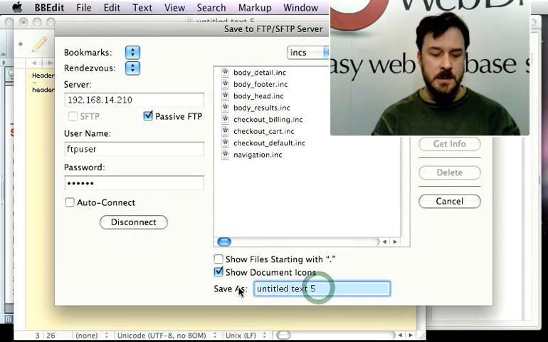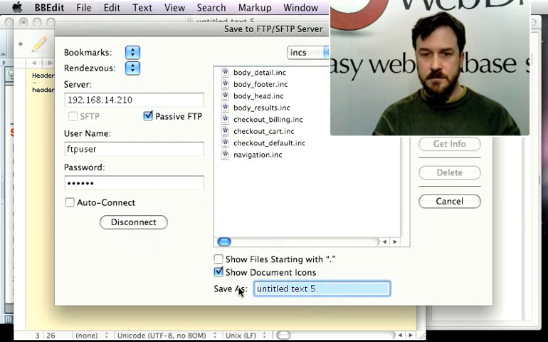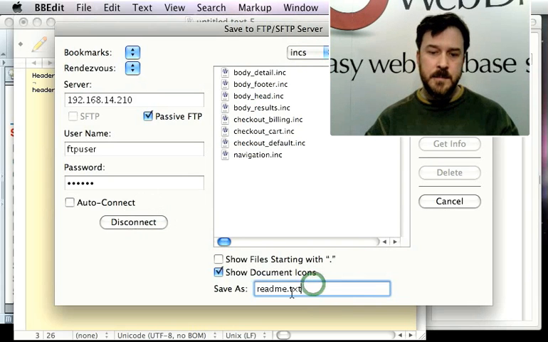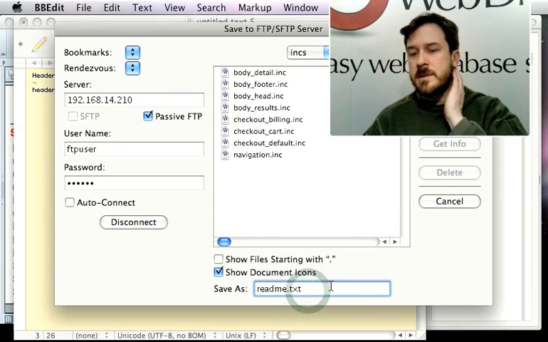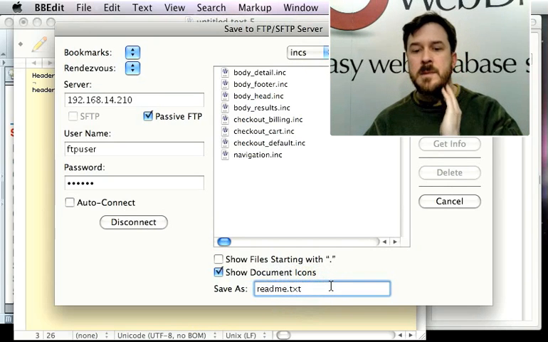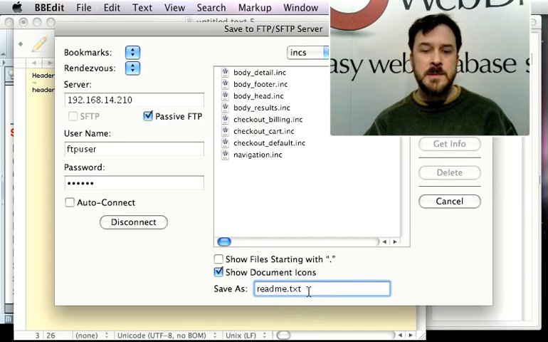And I'm going to save it as readme.txt, which usually readmes are just a generic text file that provides some information about your website. The TXT is not secure, so make sure you don't put any sensitive information in this file.